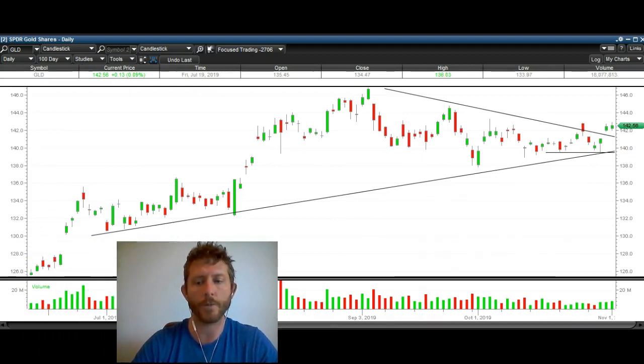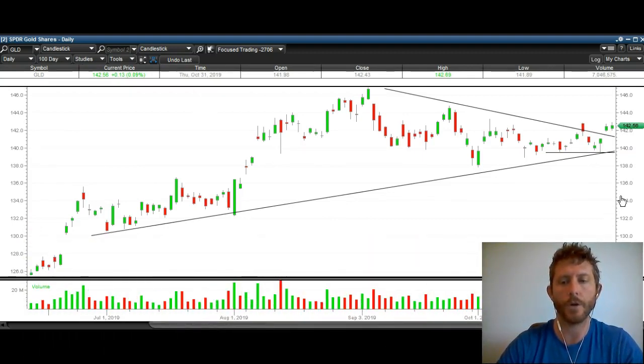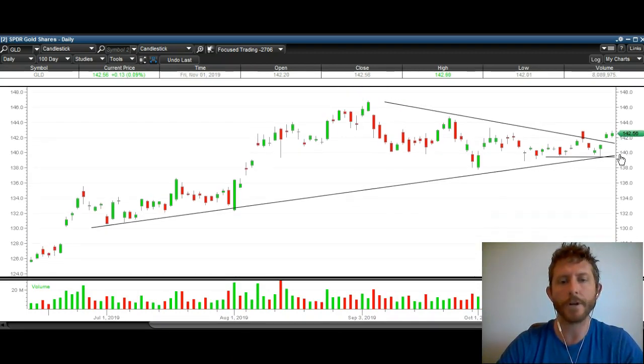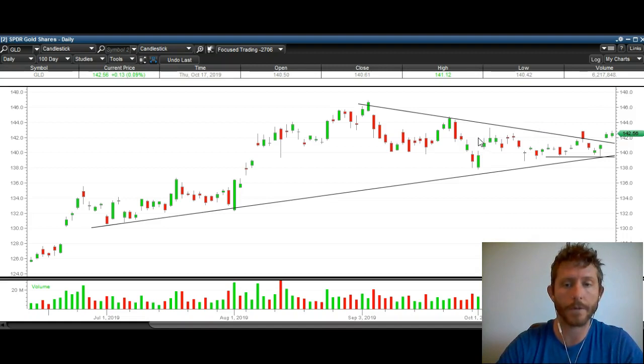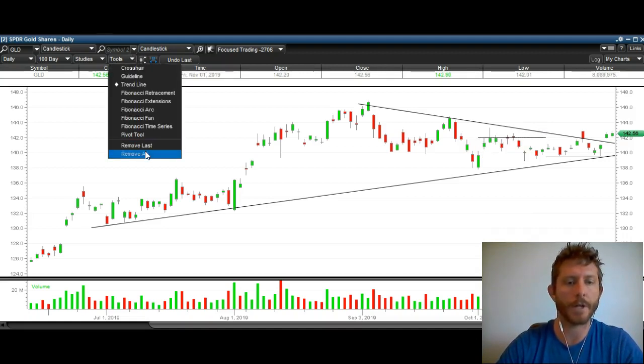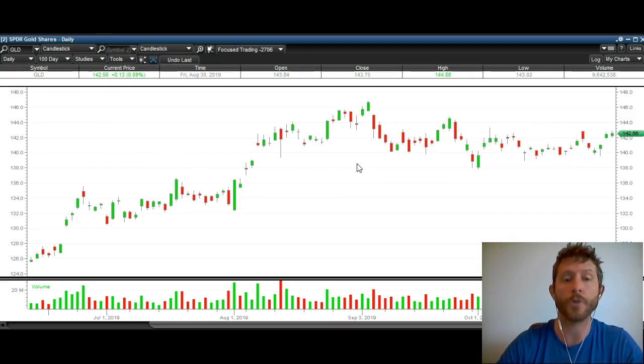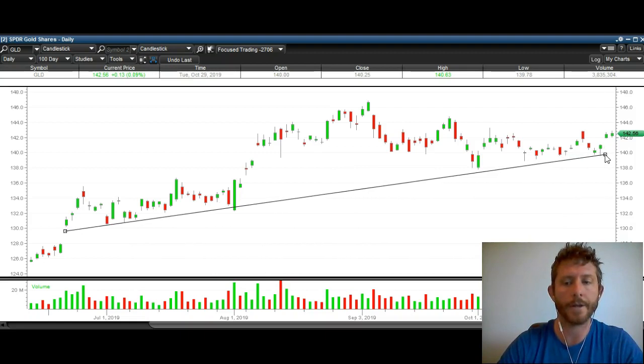I'm going to move my face out of the way so you can see all this action. So what we have here on gold on the daily chart, it looks like we did in fact already start the breakout, okay? So as you can see, I'm just going to delete all these lines right here so you can see me draw all of them, all right? So we are in a little uptrend here, all right?